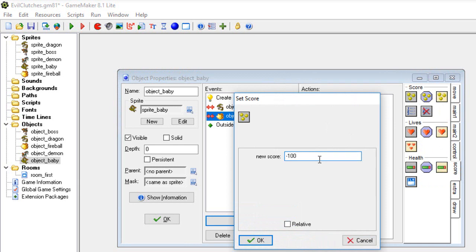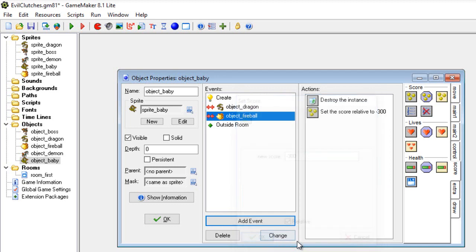Minus 300. So if you accidentally shoot the baby dragon, then this is relative, so you lose 300 points relative to what you have already. And then we hit OK.